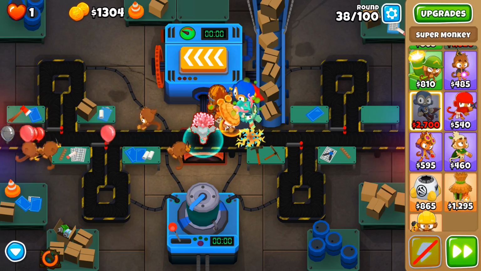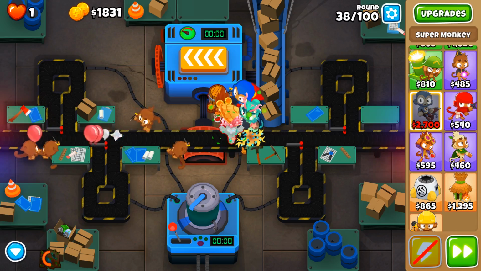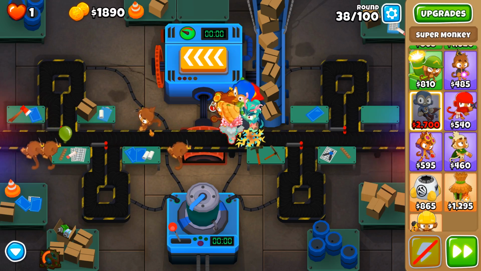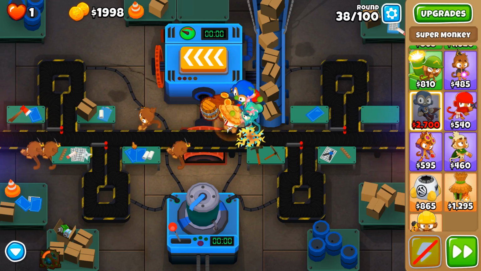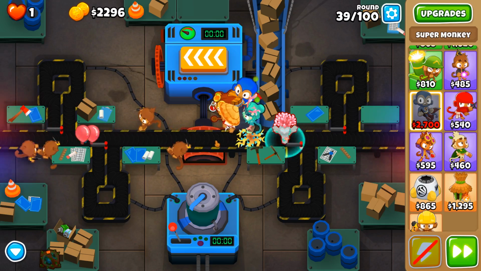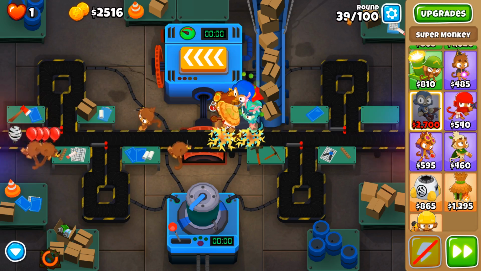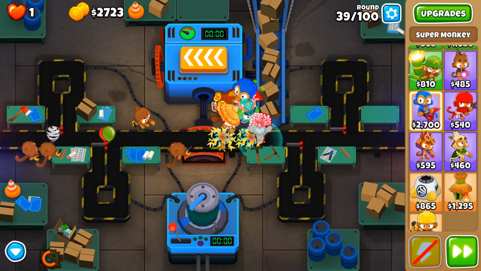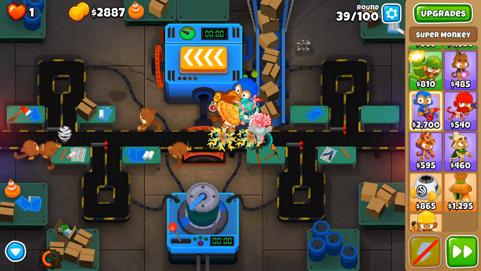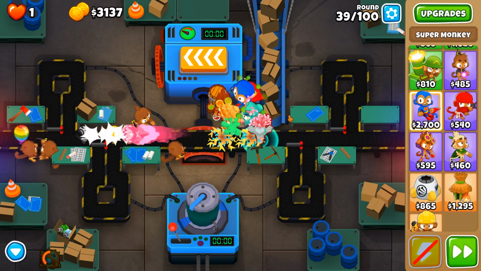Round 38 here at the beginning, yeah, I don't really think Brambles is needed, because of all this damage against ceramics. You should definitely be able to destroy the ceramics even if you don't place Brambles, but yeah, whatever. Round 39 at the beginning, I always recommend placing some Brambles, because again, if you are lucky, you're gonna have Brambles placed behind Obyn and in the path of the Moab in round 40.